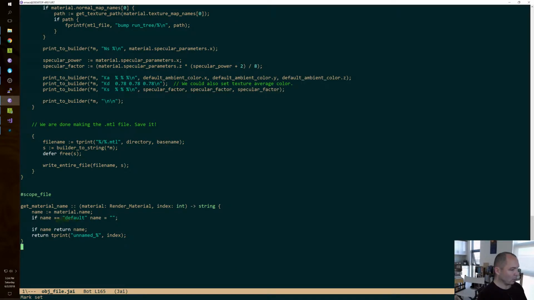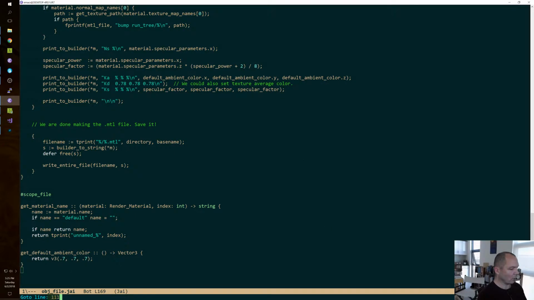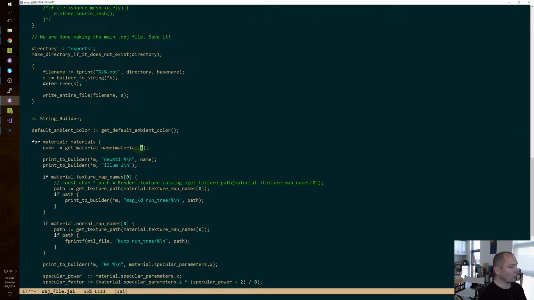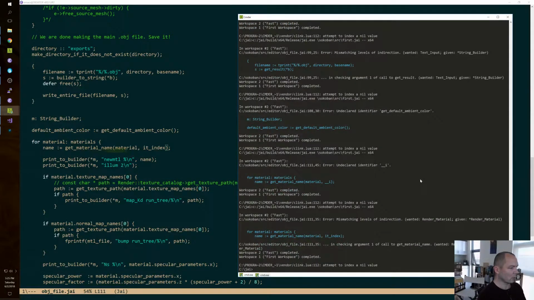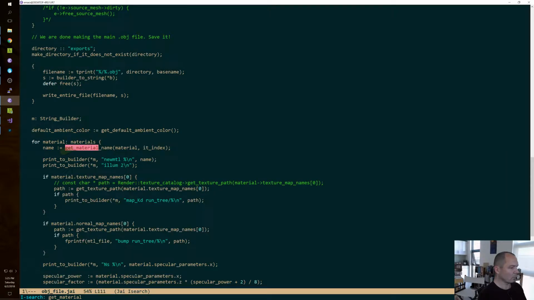Get default ambient color. This is an exciting ambient color. Believe you me. Get material name, undeclared identifier, __I, because that was from our macros. Maybe this other one was... No?